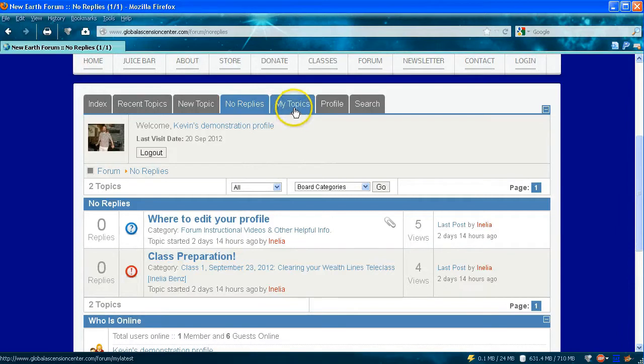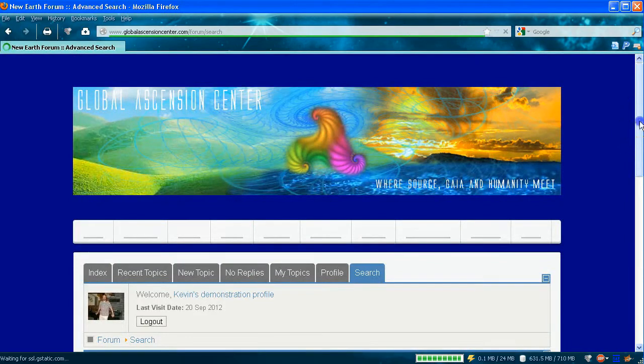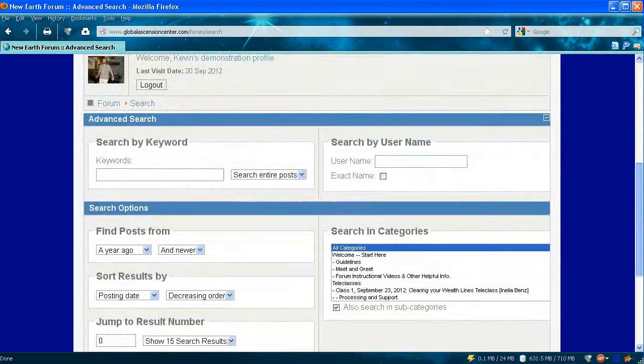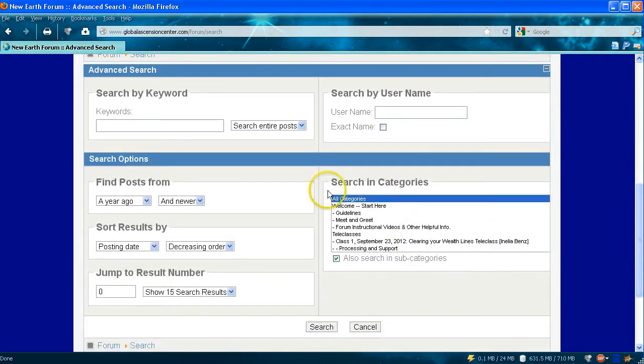My topics is those things that you posted there. And then the search option over here. This is a good one here. There's lots of different ways to search the forum. Just play with this. We can look at it in an upcoming tutorial.